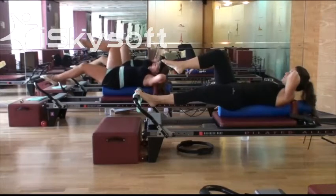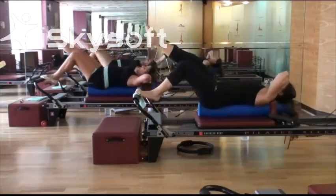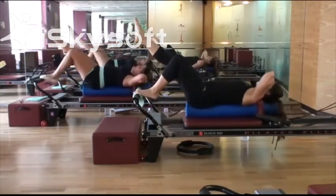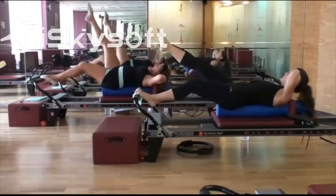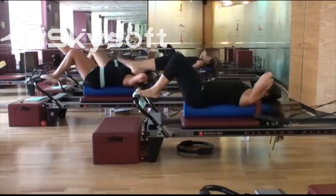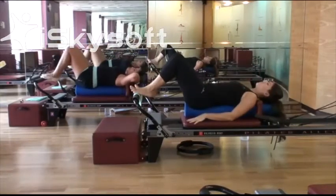Curl up, tabletop, extend, 45. Curl up, go back home. And lower, inhale, lower. Okay, we turn to the other side.